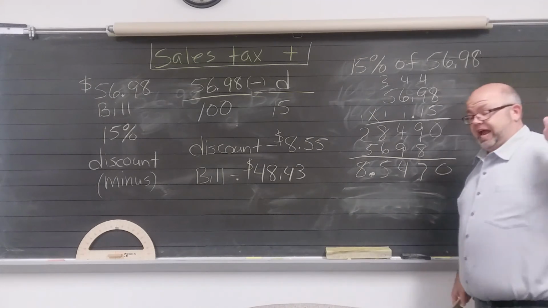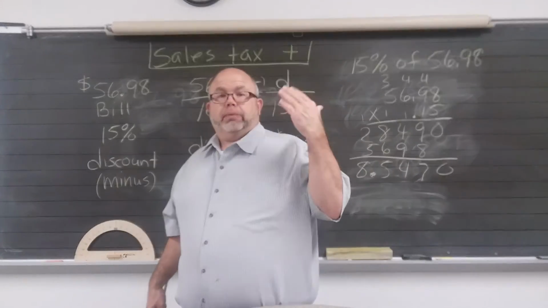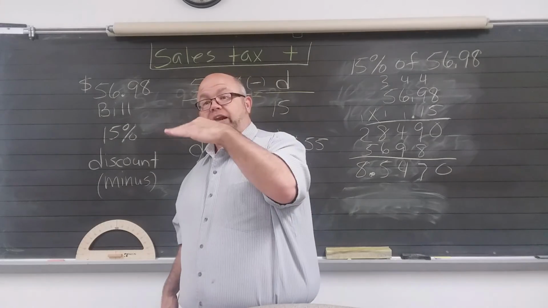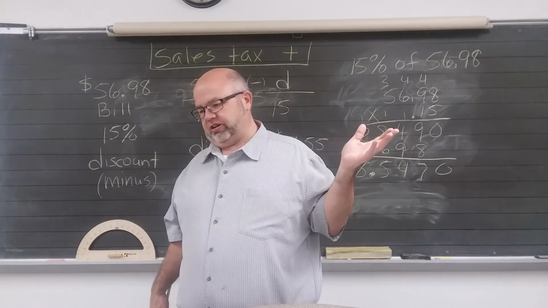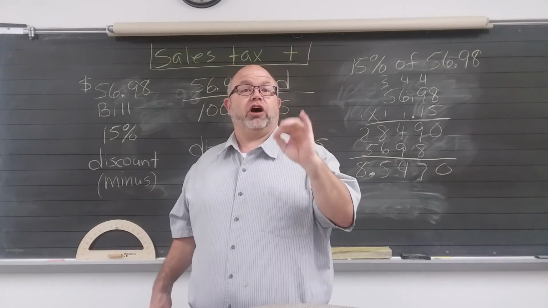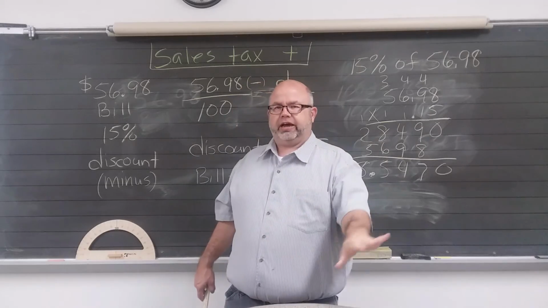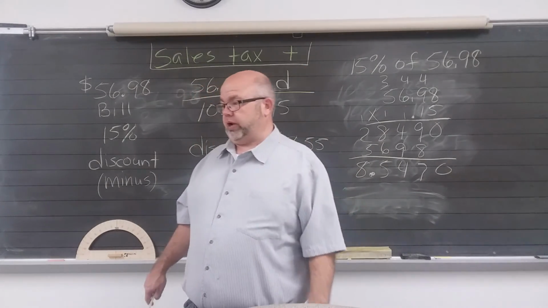So now you're going to need to pay attention, because now you will run into problems that have sales tax, where you have to add a percent, and discount, where you have to subtract. So just pay attention to that. Pay attention to your area, your volume, your perimeter. Pay attention to whether or not you're discounting, subtracting, or sales tax, adding a percent to a total.